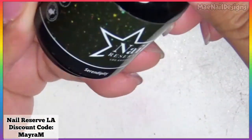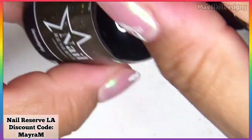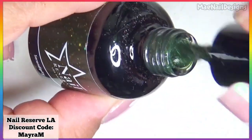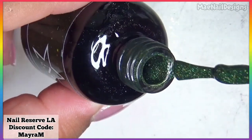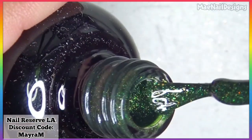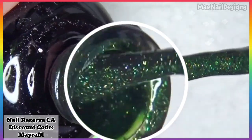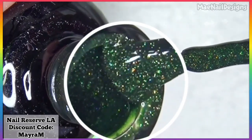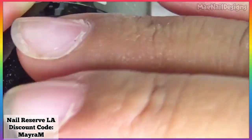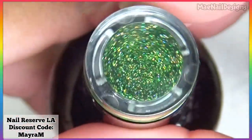And then this one is called Serendipity. And it's a green glittery. I love green. Today's design is going to be St. Patrick's Day inspired, so this one will be perfect. Most likely we'll use it for the design. Look at that sparkle. It does look like it has like a light green base with some colorful sparkles. It could be holographic perhaps. When I swatch it, you will know. But here you can see a swatch. It shows goldish, greenish sparkles.